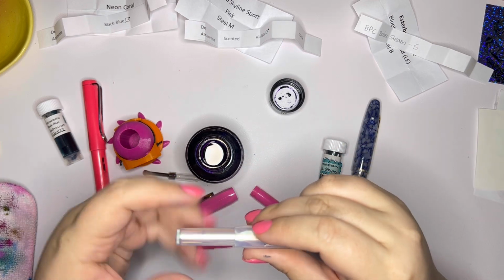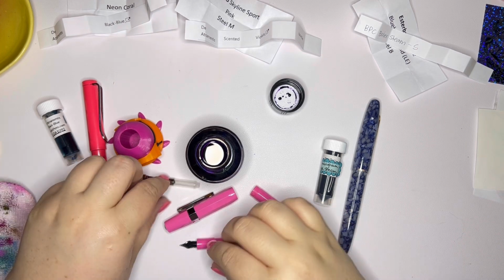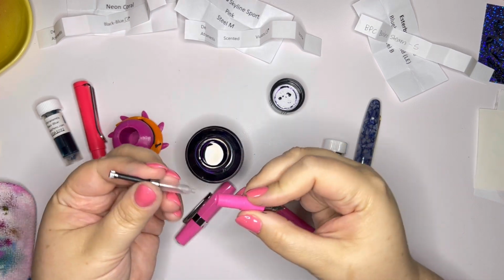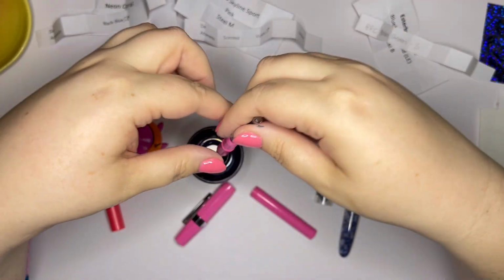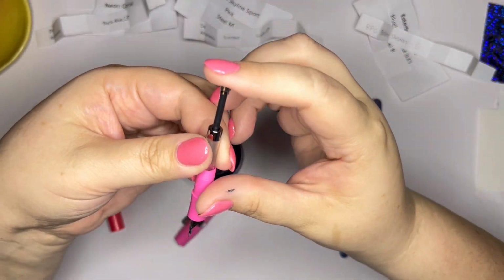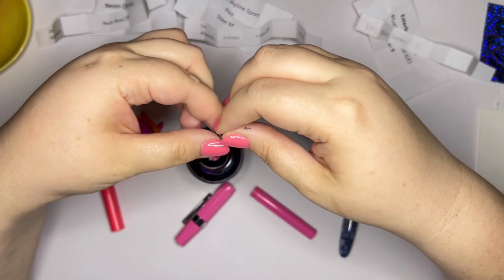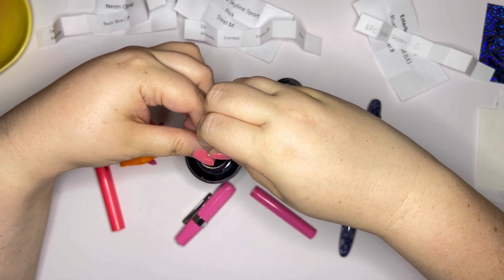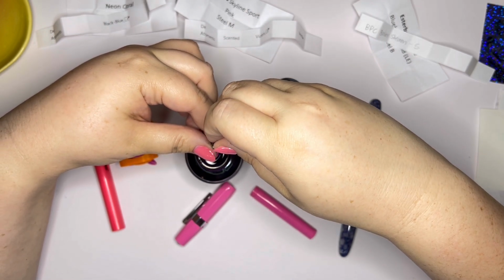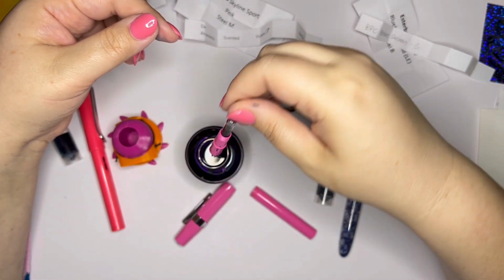Boy, this video is not as easy as I thought it would be. It's not bad, I'm not complaining, just saying. I thought I'd do this real quick, and it's like every turn there's something. So these converters are not the best. You just pull them up. So the hard part might be getting this short pen. Oh, it's actually working fine. Draw it up. I'm only going to fill it about halfway.